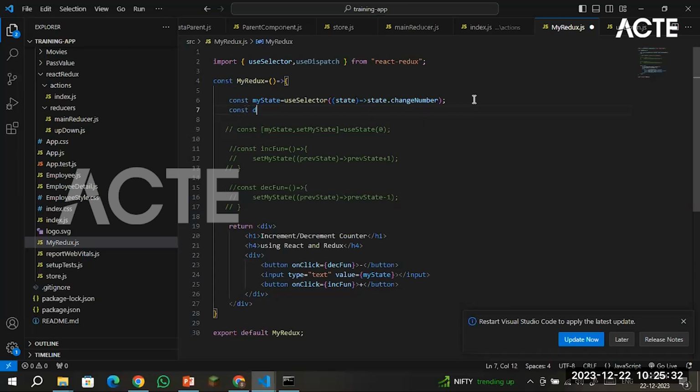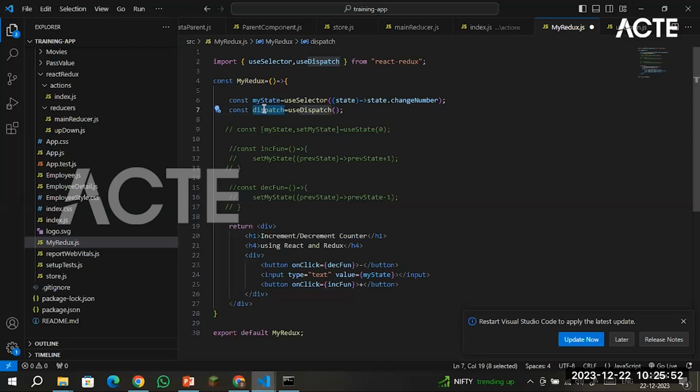Const dispatch equals useDispatch. This is a method. I have created an object of the dispatch.